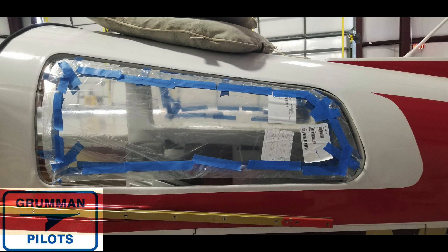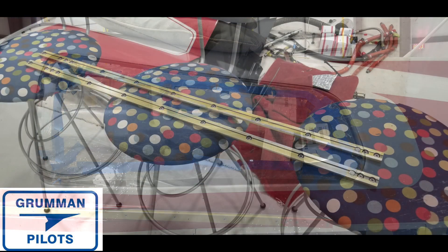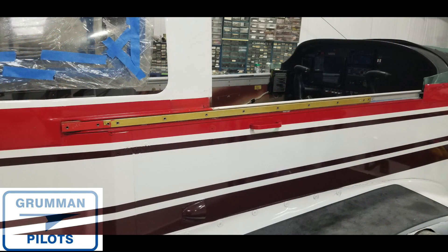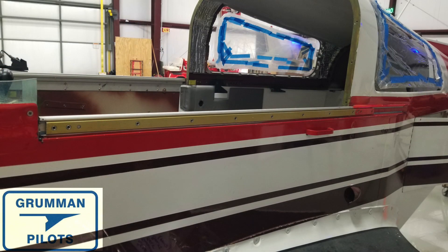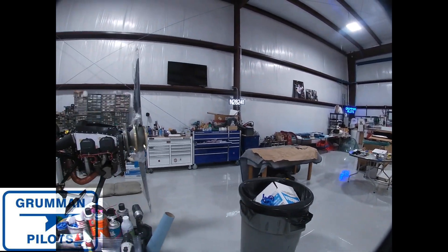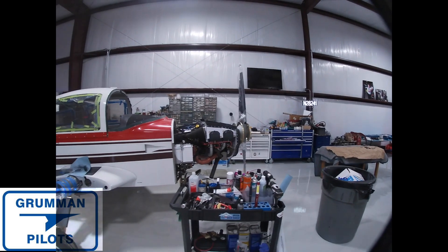Here's the rail on the pilot side going back into the airplane. Now that they're all clean, lubed, and swapped side to side and measured, we're ready to mate the rails to the canopy. We're going to walk them back over to the aircraft. We're on the bottom rail — the rails are hard to come by, so you want to make sure you're properly flipping them, keeping the tracks nice and clean so you don't wear them from abrasion. Then the canopy can go back on the aircraft and you secure all the screws on the outside — remember to put two shims in on the back.